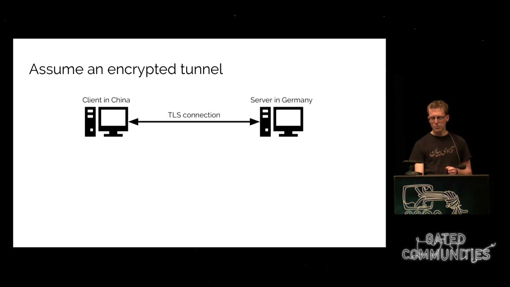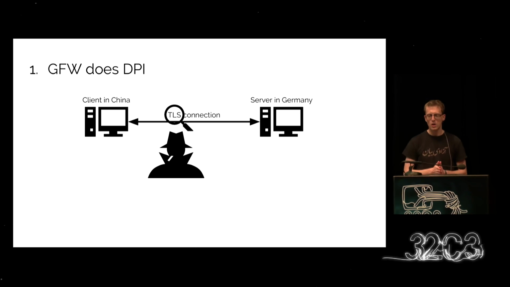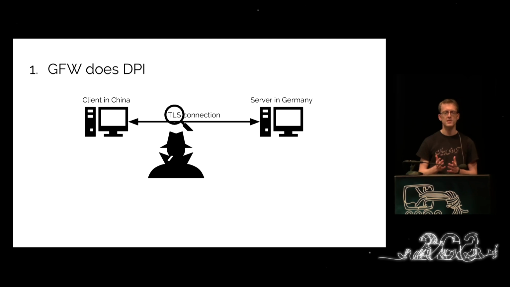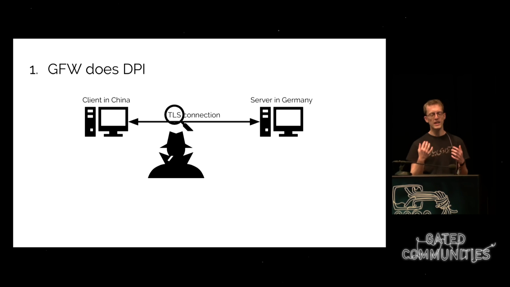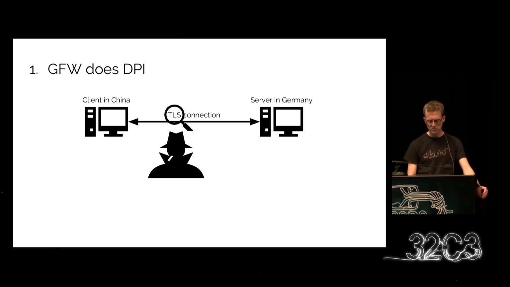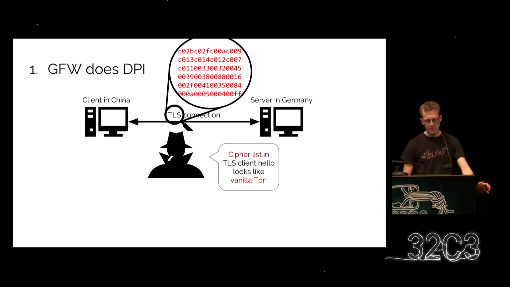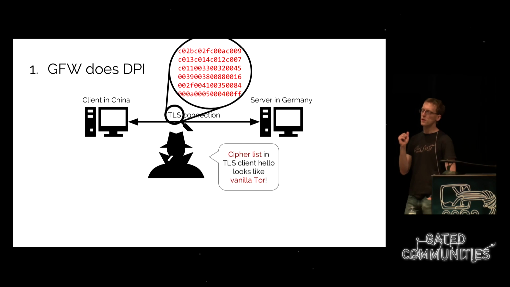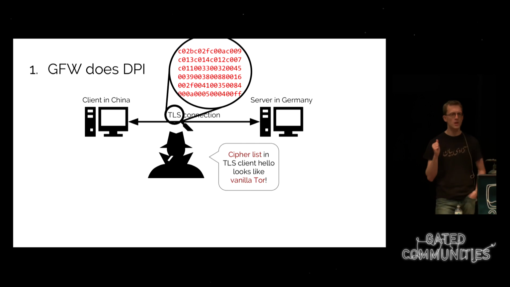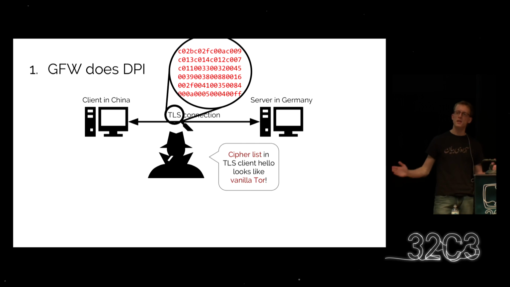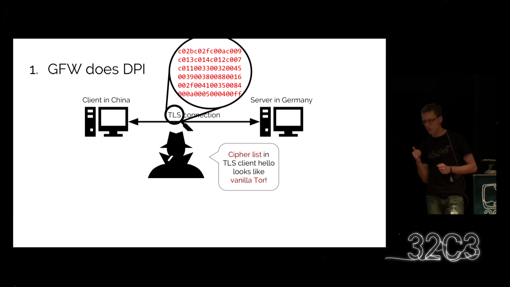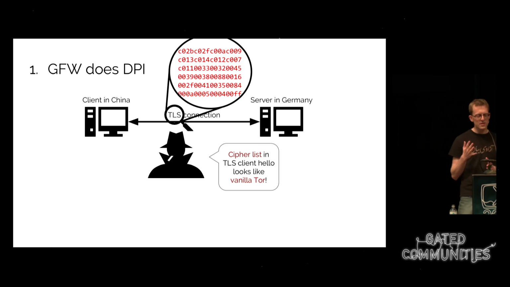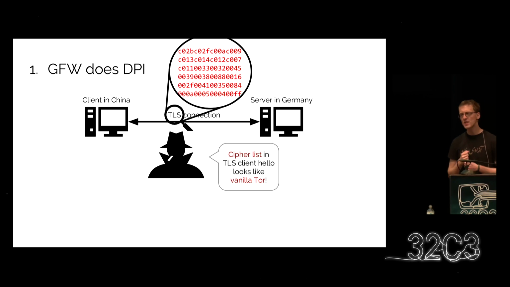So the Great Firewall, in the first step, closely looks at the TLS connection, right? What is it? Let's look at the handshake, since it has some information in there, which could help us learn what is in there. And in the case of Tor, it's looking for something that is called the cipher list of a TLS client hello. This is basically a string that the client sends to the server to tell it what ciphers it supports. And it turns out that this is more or less unique to Tor.